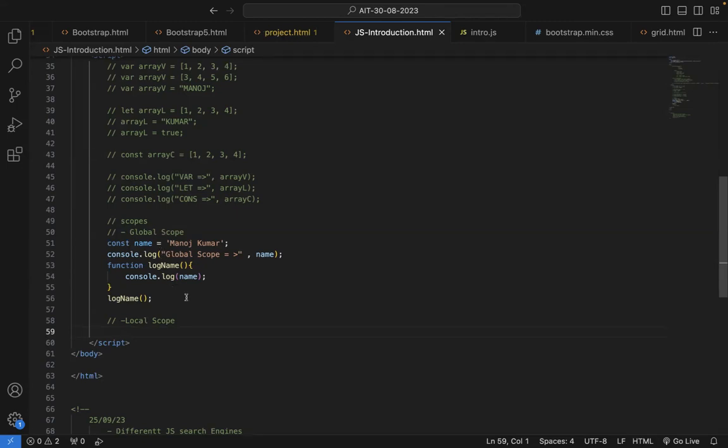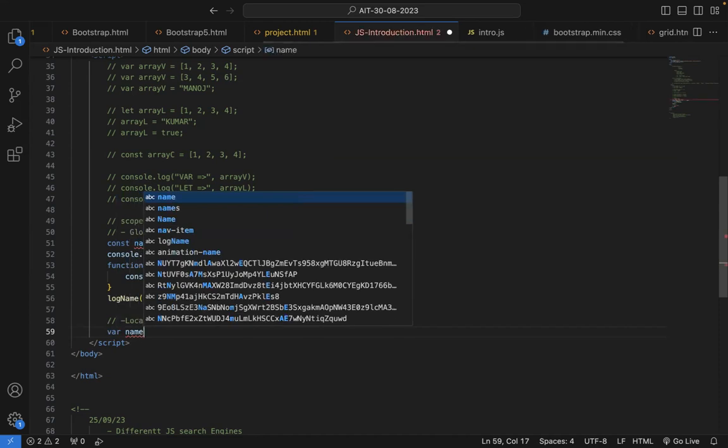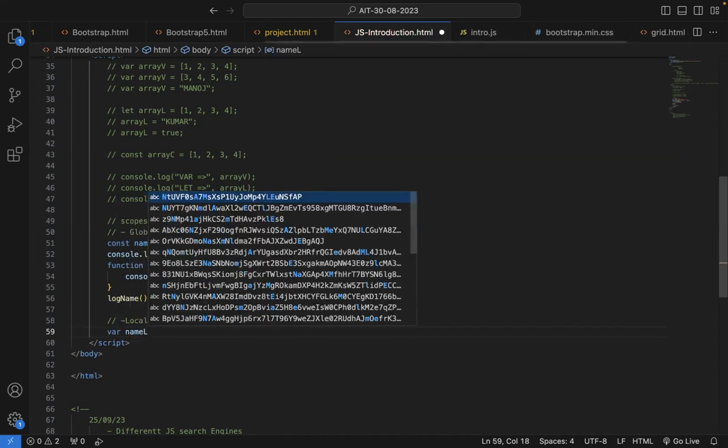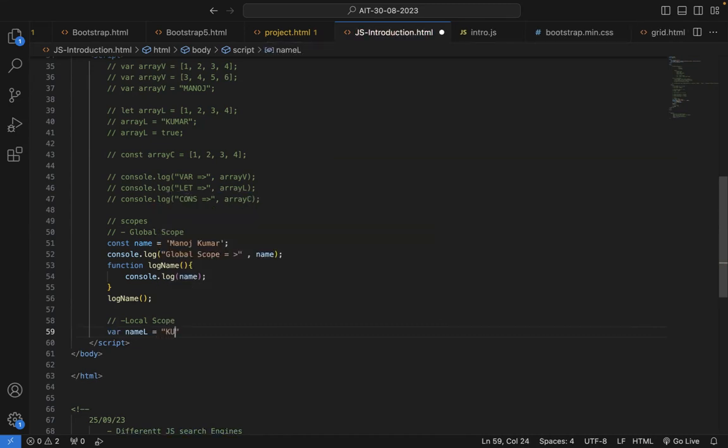Got it? Now let's come to an example of local scope. Let me create a variable named L for local scope, so I'll use L as the keyword, equal to Kumar.